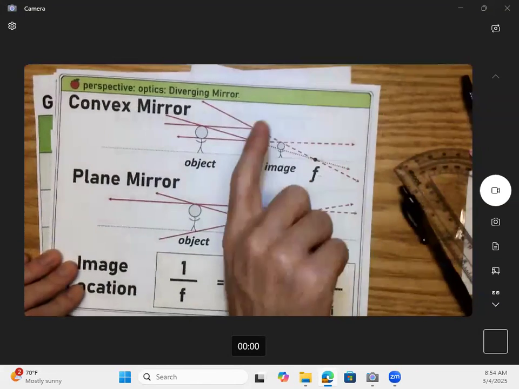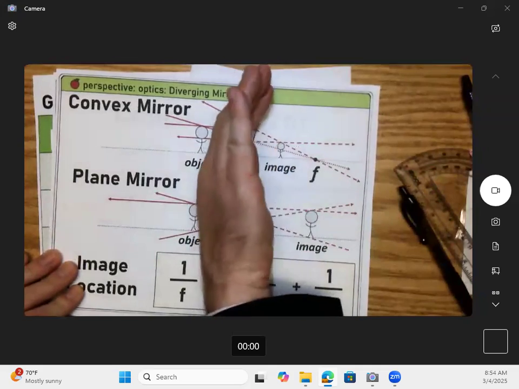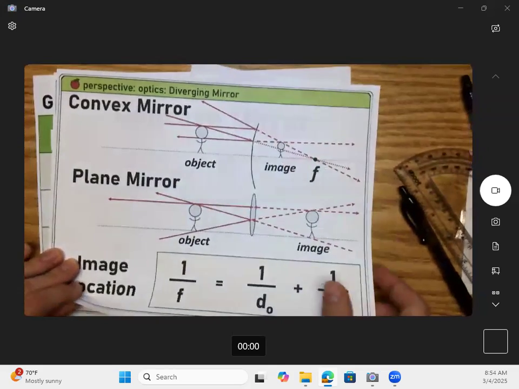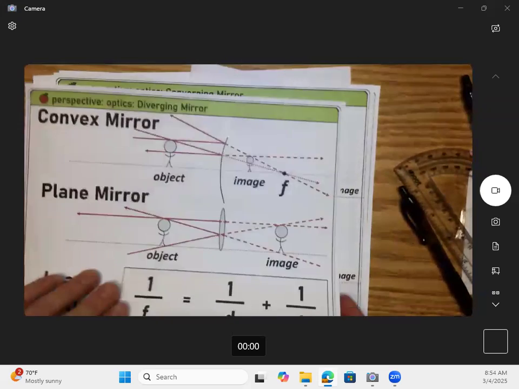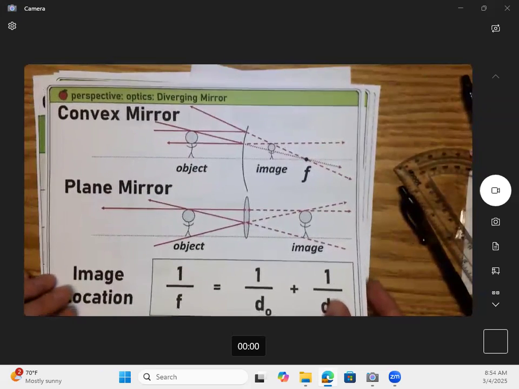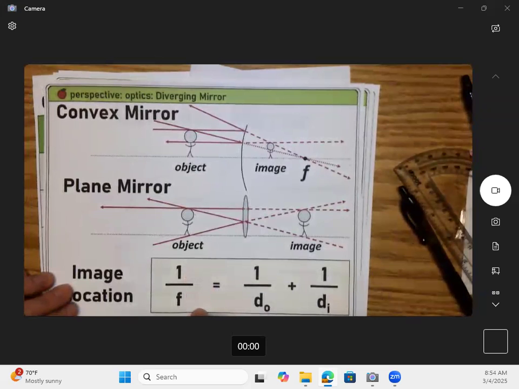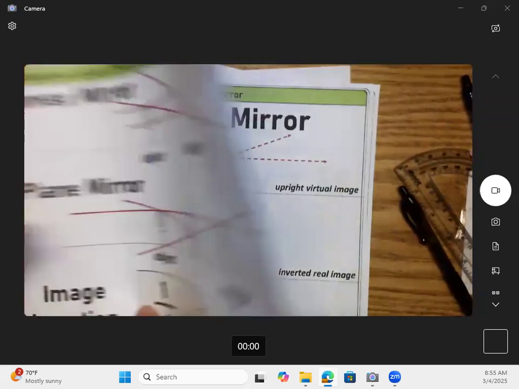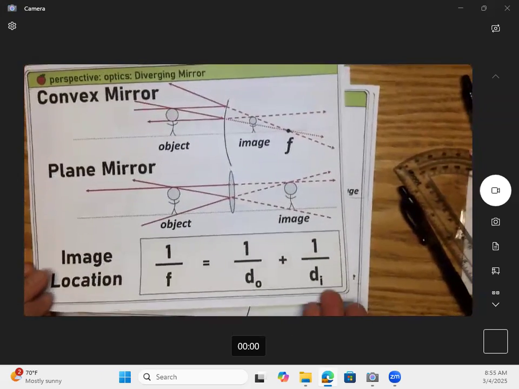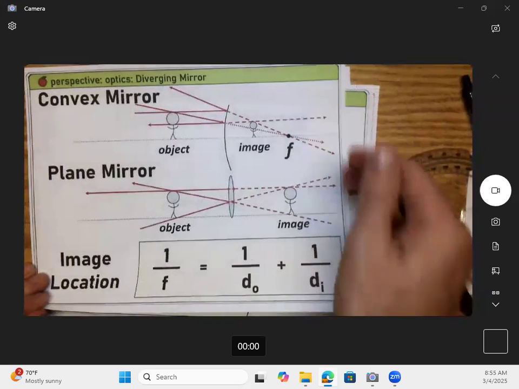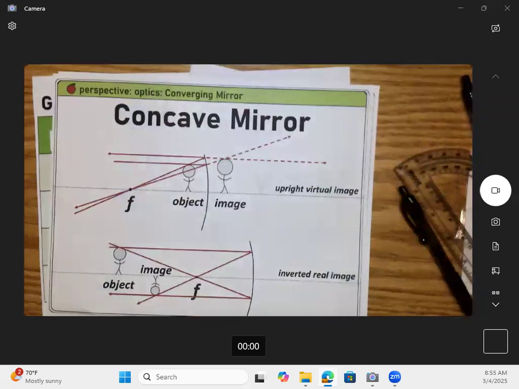Now, what if you take the spoon here? You see the backside of the spoon, and you turn around, make it like a cosmetic mirror. Why don't they just write 0 instead of infinity? Well, it was 1 over infinity, which is 0. So 1 over infinity is 0. This formula will work for all these different types of mirrors, though. It could be this plane mirror, it could be this convex mirror, it could be these concave mirrors.